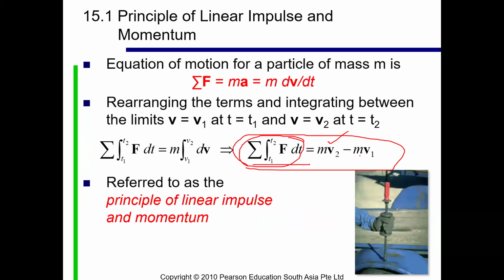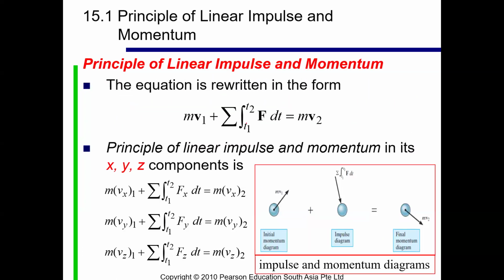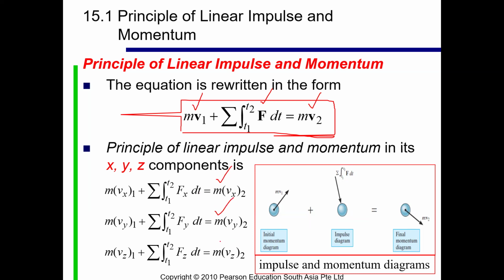So students, what we generally do is shift that part here. We write it like mv1 plus impulse is equal to the final momentum. So if I rewrite it, the equation will look something like this, right? This is the initial momentum, this is the impulse term, and that would be equal to the final momentum, right? Remember that once the problem comes, you need to extend this equation into all axes. So you will solve it for the x-axis, the y-axis, the z-axis, depending on how the problem is.